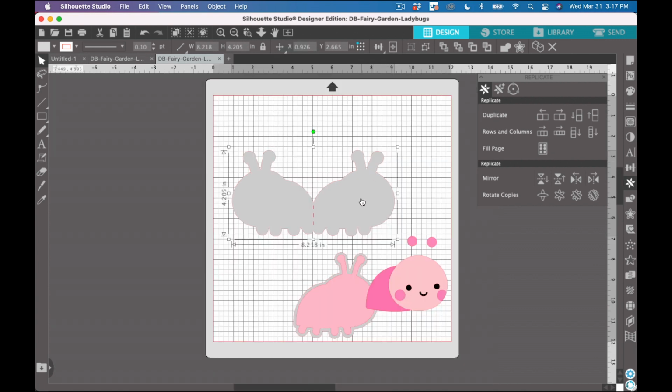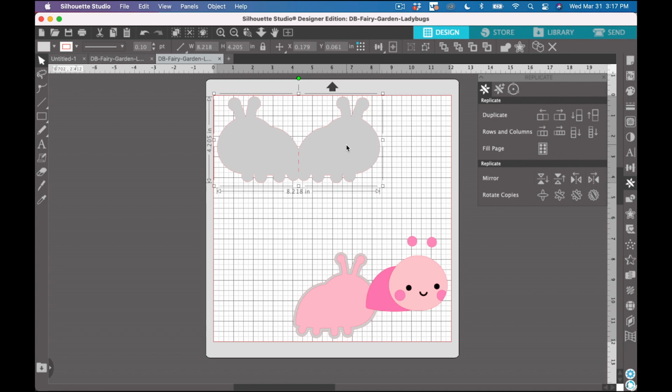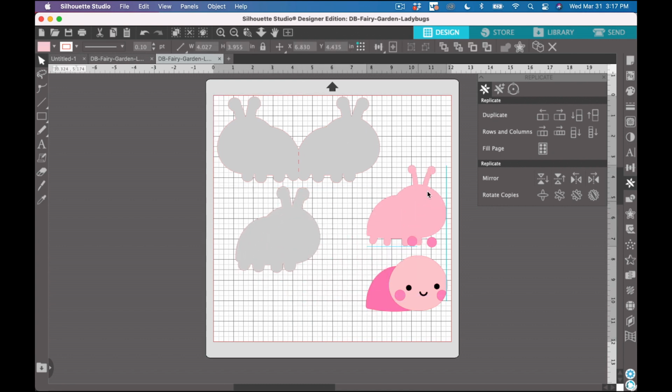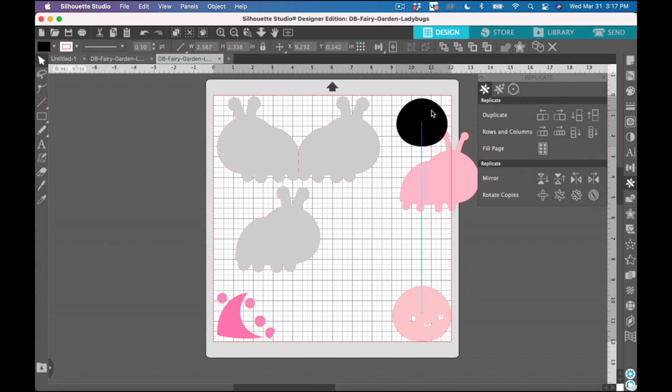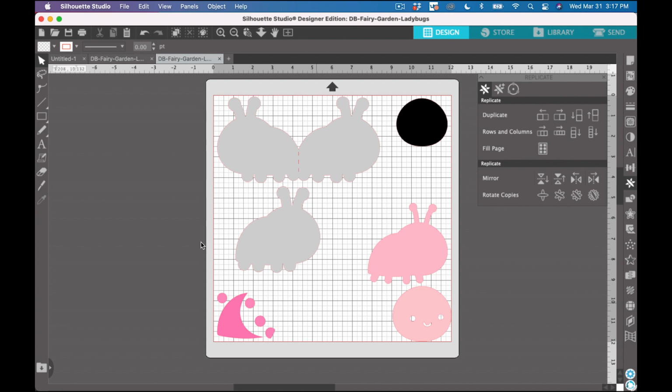So we're going to zoom out, and I'm just going to go ahead and gather all of the colors near each other. And we can cut all of these pieces in 1 or 2 passes, just depending on how creative you want to get with fitting them all on your mat at one time. So we could gather all of the darker pink pieces over here and all of the lighter pink pieces down here. And you would just have to plan for how much paper you need, and you could draw a box to help you figure that out.